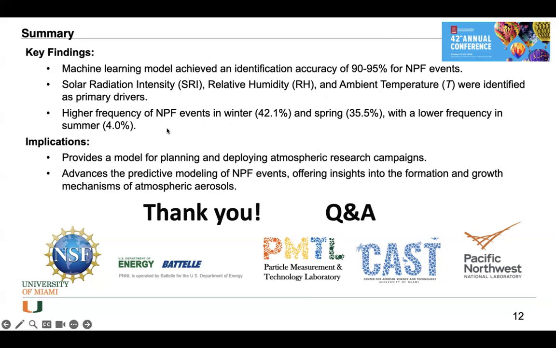And for the frequency distribution, we find out the new particle formation happened primarily in winter and spring, and at very low frequency in summer. And this work can provide a model for planning and deploying atmospheric research campaigns and help us to better understand new particle formation and growth.